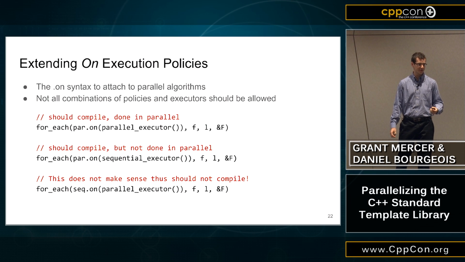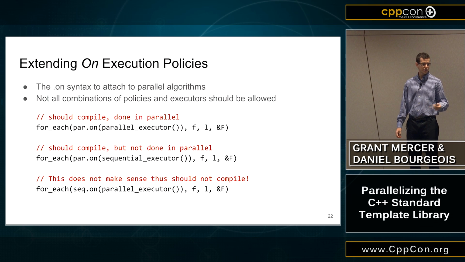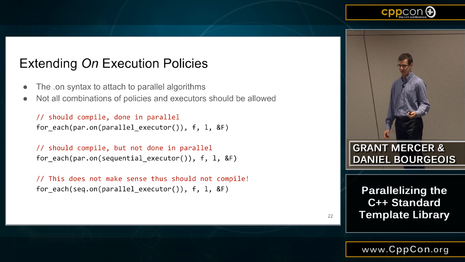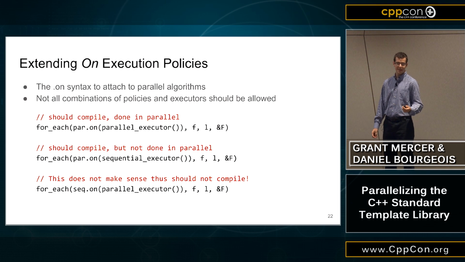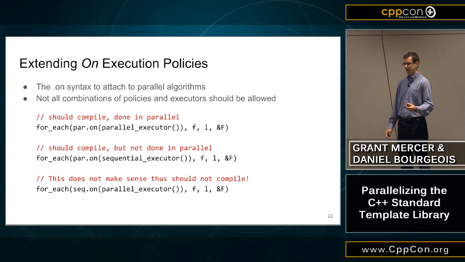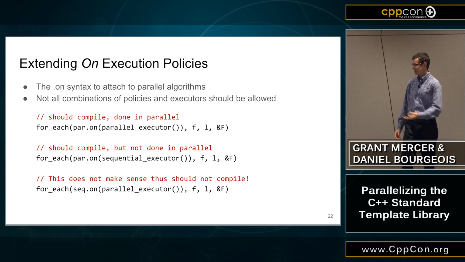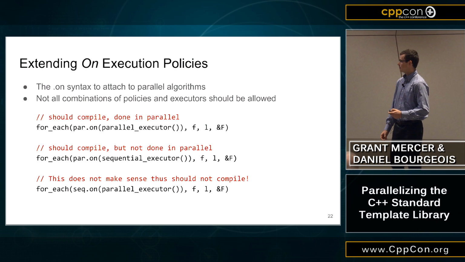So we've got 3 examples on how this could be done, and this is all defined in N4406. So we look at the first one. We have a for_each call, and we create a parallel policy, but this time we attach an executor, and in this case it's just the default parallel executor. So in reality, instead of doing par.on(parallel executor), you could just do par, because what you would expect of par would be that it defaults to the parallel executor. Nevertheless, as an example, I put it there. And you would expect the work to be done in parallel.